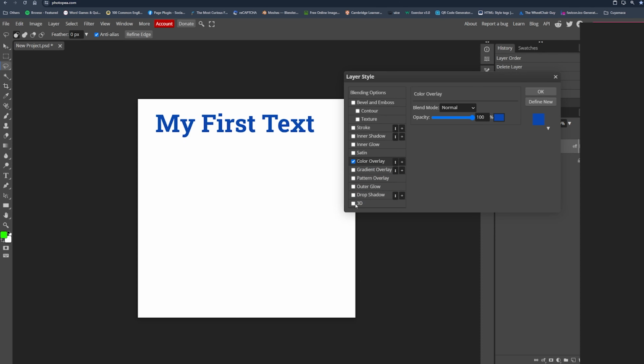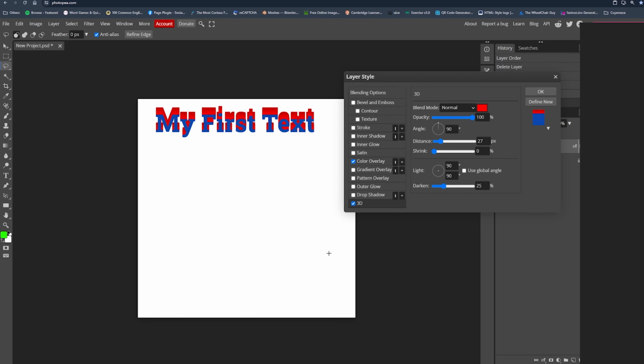If you want to drop a shadow, you can click on drop shadow, put a check mark next to it, and click on it. You see it will be highlighted. So you see we have added the red shadow behind it. We can change the distance of our shadow by moving this slider up or down.